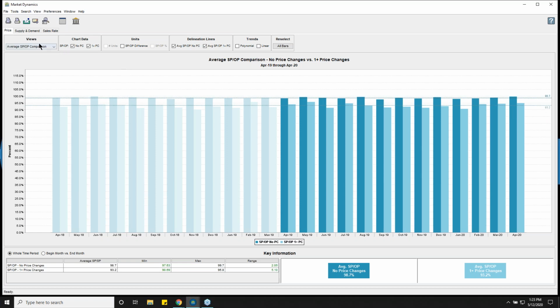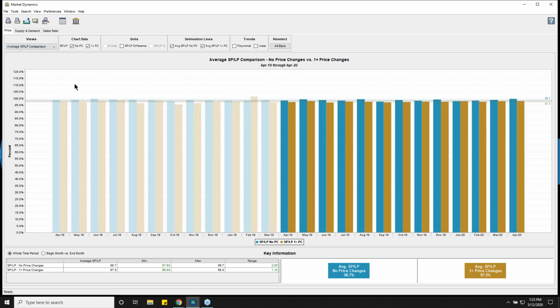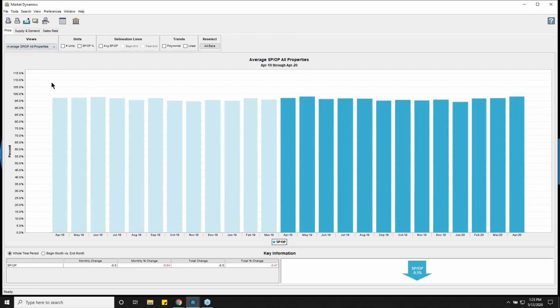So we have a report here, sold price to list price. That's usually a little closer. And then this one is great. This is sold price to original price, whether it had a price change or not. What I like to do is add the average line on here to see what the average is for the entire market. So in Noblesville single family, if you are above 96.3% sold price to original price, you are better than the average of the market as an agent.